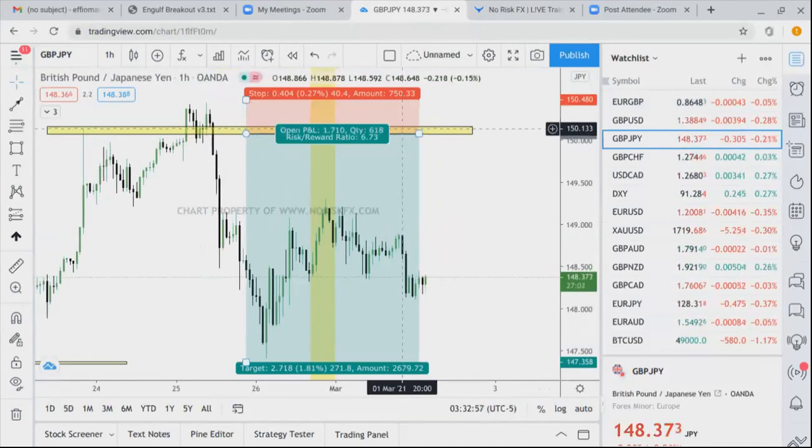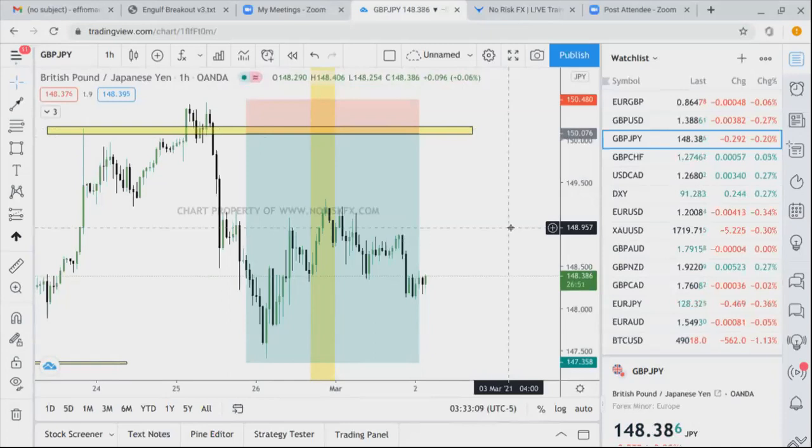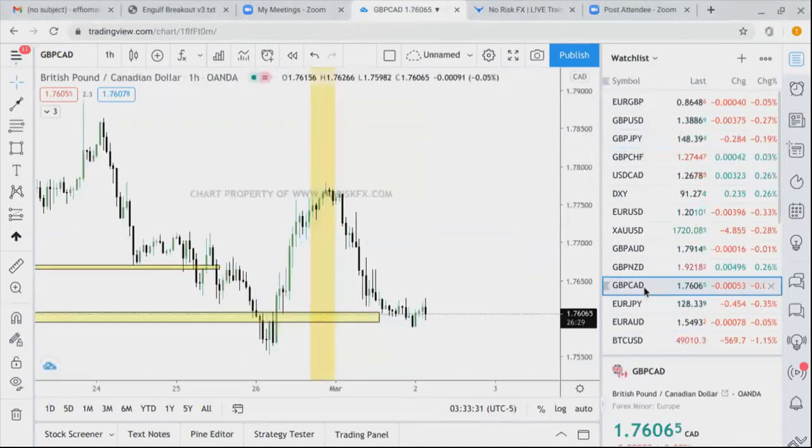So you guys can take a screenshot of GBPJPY. Take a screenshot of this. Take a screenshot of GJ. So the only setups I'm looking at right now are EG, gold, and GBPJPY. I'm not looking at anything else because you don't want to overtrade. Take what you want to take, get out. All right? Is that okay, guys? Are you guys good? Any more questions? Do we have any questions before I hop off Zoom?